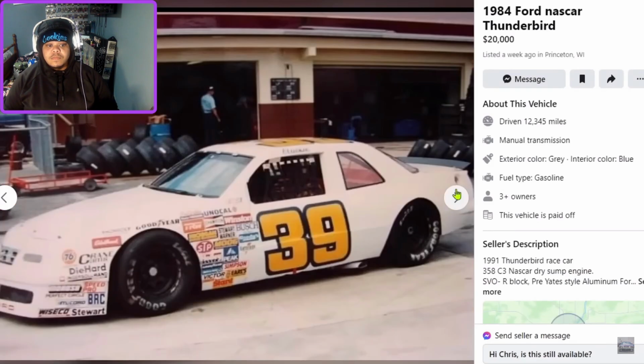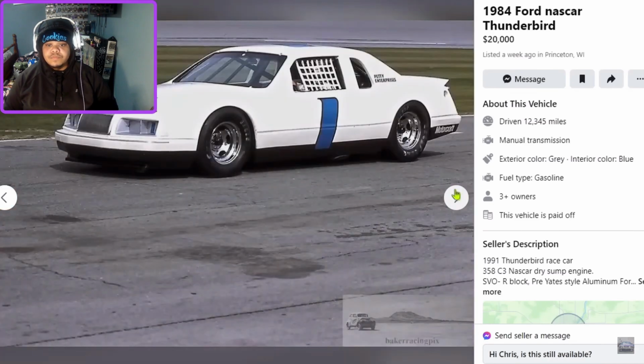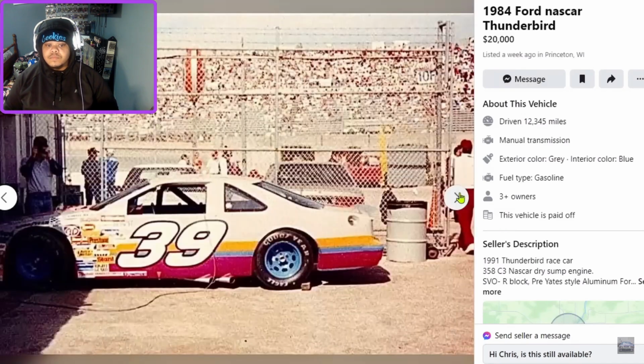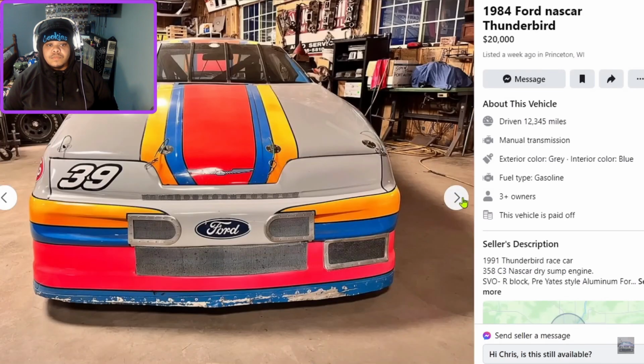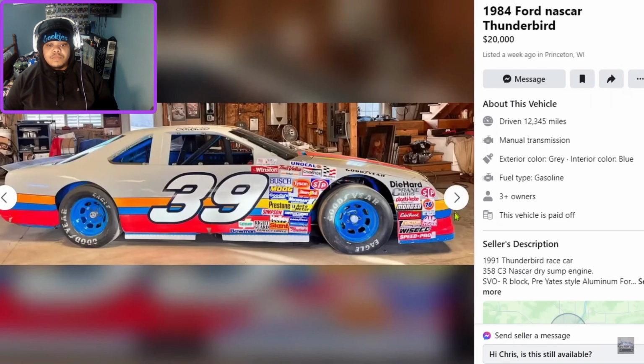This thing is just so cool looking. It's one of the coolest looking things I can imagine pulling up to Cars and Coffee with. And the fact that it looks like it was actually a Thunderbird race car, that's sick as hell. That is so badass, that is hardcore. Imagine pulling up to Cars and Coffee. Every Corvette dad, every Corvette grandpa, all these old geezers, they'd be bricked up looking at this thing. They'd be like, holy smokes, man, where'd you get this thing?